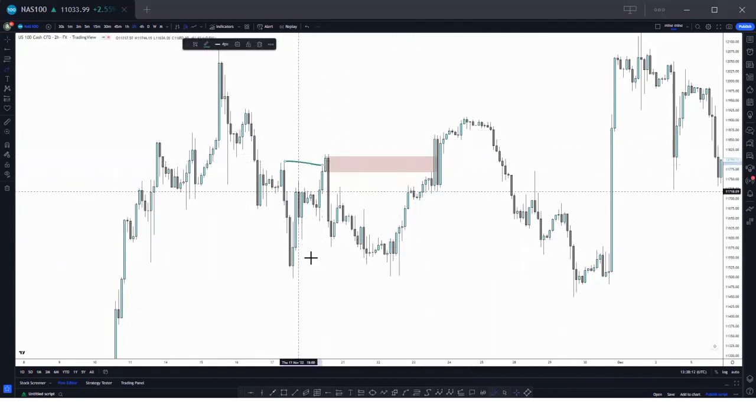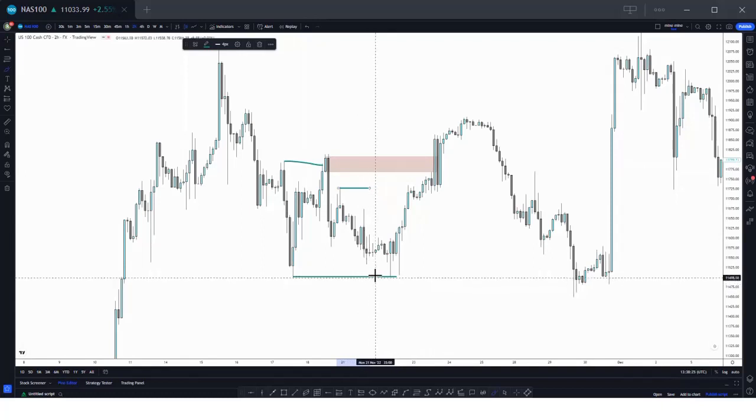Okay, we did that manipulation, but then a stop hunt. This was a stop hunt. Well, not really a break of structure. So we had the inducement, we had the manipulation, but we never really broke structure. So it did not make the 3 credentials. Okay, so that's one of the reasons why this failed.